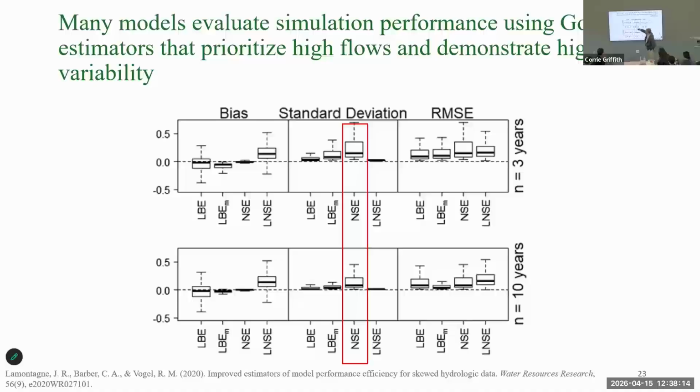The indicators such as NSE also have some variation across different samples. So actually, this is not our work. This is also a recent Water Resources Research (WRR) paper from Professor Richard Vogel's group. Basically, they showed that if we move to log NSE, which has a higher priority on low flow, then the issues could be improved a little more.